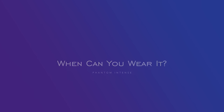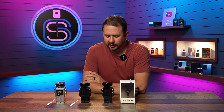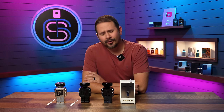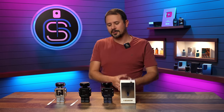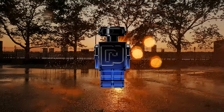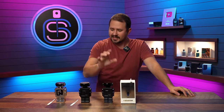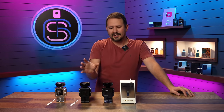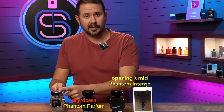In terms of seasonality, it's a sweet one but it does have some freshness off the top. For me, spring and fall are ideal; in summertime I'd probably go something else; in wintertime it could work decently. Daytime or evening, either one. With it being a Paco Rabanne Phantom fragrance, it does lean a little bit youthful — but as with all things, if you're an older gentleman and you spray this on in a store and you love it, you wear it. My first impressions: comfortably better than the original. I would wear this 10 times out of 10 over the original. In wintertime I'm still going with the Parfum Edition, and in spring and fall I would go with Phantom Intense.